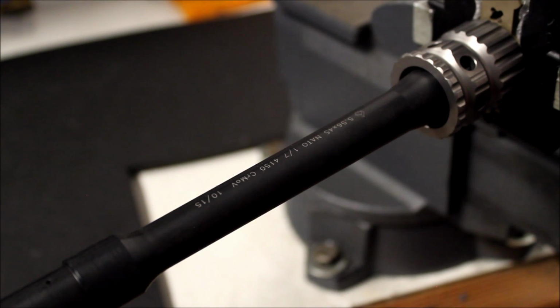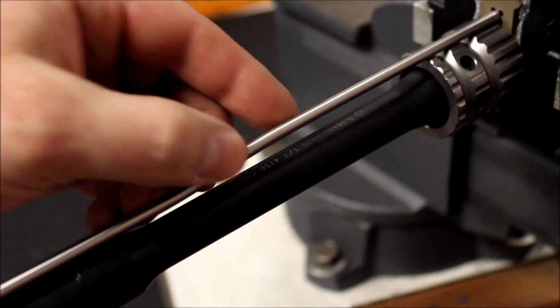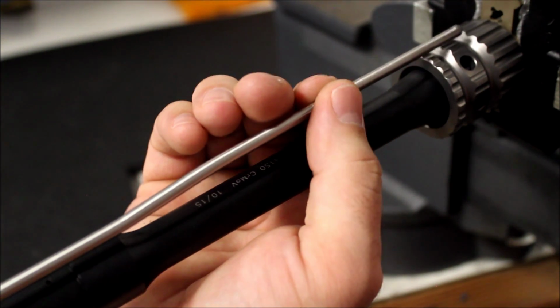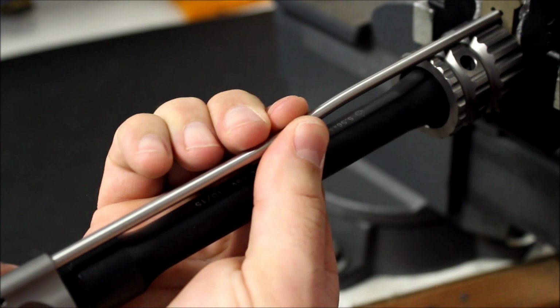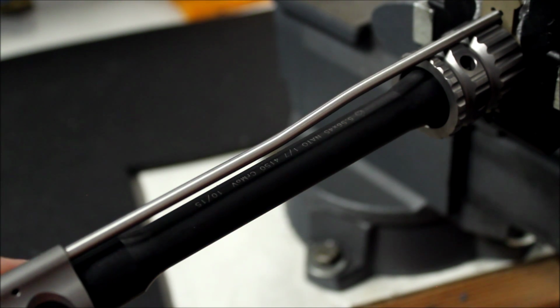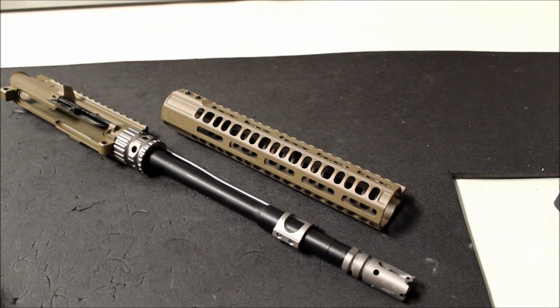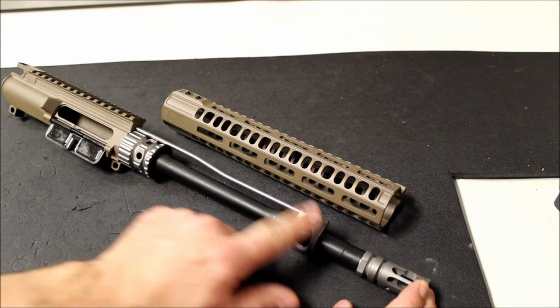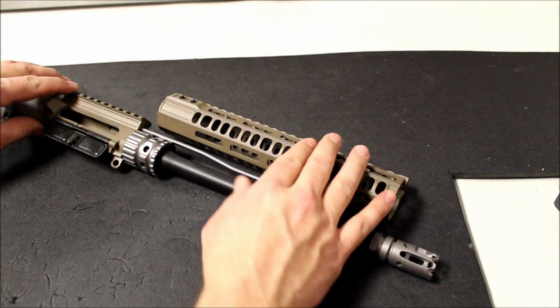Alright, once you're done with your barrel nut, you can install your gas block, your gas tube, and your muzzle device, and then we'll move on to the rail installation. You'll see that the gas tube sits in that channel and simply starts in the clover leaf and slides on. We now know that that's seated correctly, and we can install our muzzle device. Alright, at this point in time I've got my upper receiver assembled as far as the gas tube, the gas block, and the compensator, and we're ready to put our rail on.